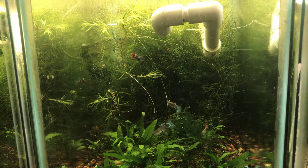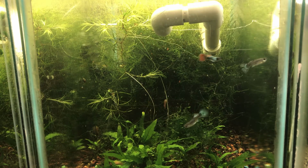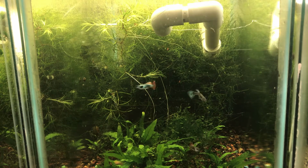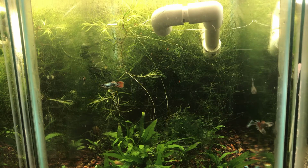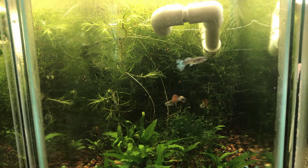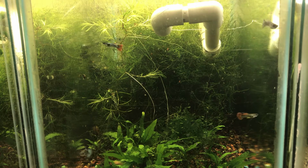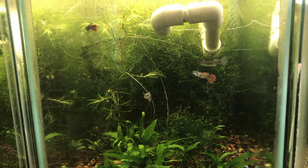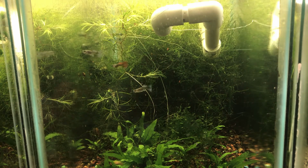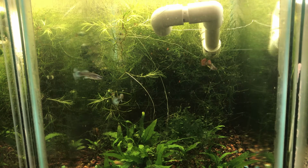principles to get the fry to grow faster, which is having a heat on tank, keeping the temperature between 76 and 78, increasing metabolism, feeding small, frequent meals. Live foods are huge, not huge live foods, but live foods are very important to the fry growth, and preparing the guppies to have fry, which is huge in getting the mothers especially the protein needed to produce strong, healthy babies, possibly in large numbers.